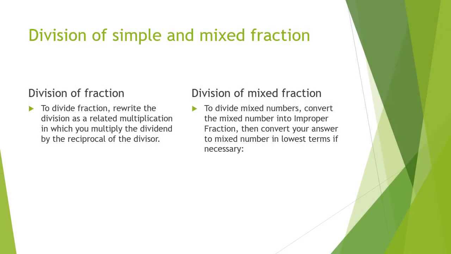Division of simple and mixed fractions. To divide fractions, we write the division as related multiplication, in which you multiply the dividend by the reciprocal of the divisor. Division of mixed fractions is to divide mixed numbers: convert the mixed numbers into improper fractions, then convert your answer to mixed number in lowest term if necessary.